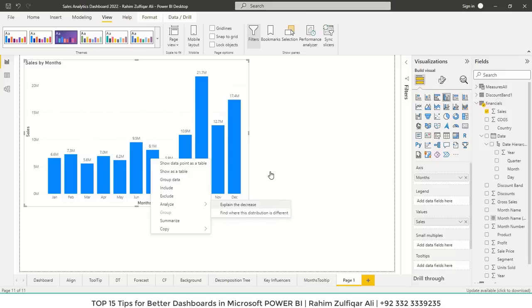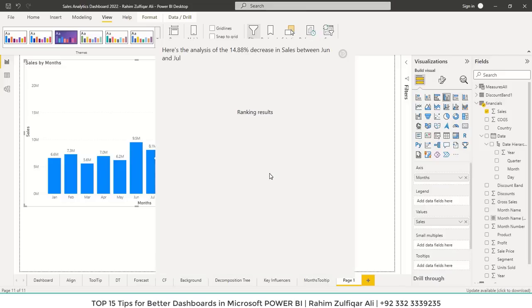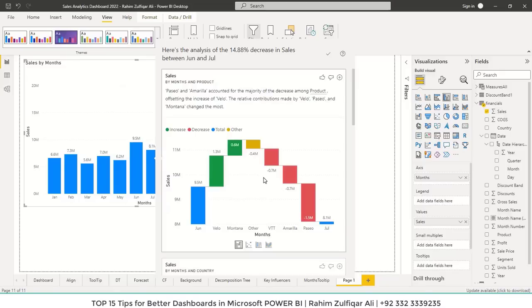When I click on it, it takes a few seconds and generates results very fast. Now it shows me the analysis of a 14.88% decrease in sales between June and July. Very quickly I can see that 14% of the sales dropped in the month of July, and there is a waterfall chart which shows the volume of June at 9.5 million and July at 8.1.